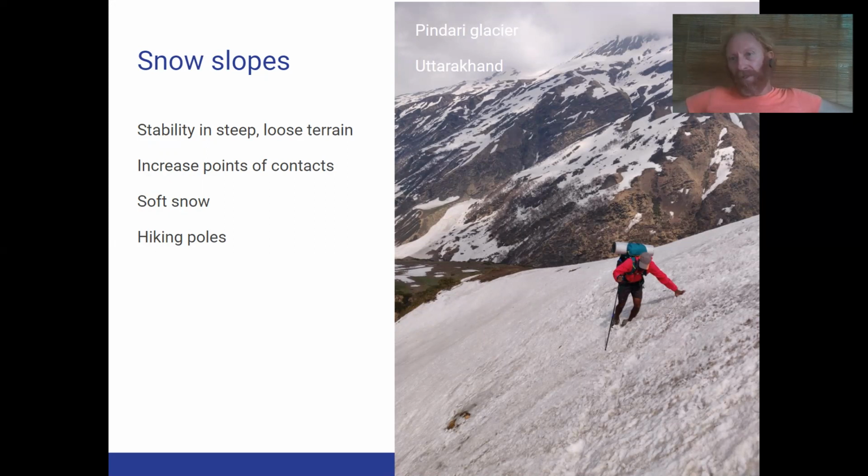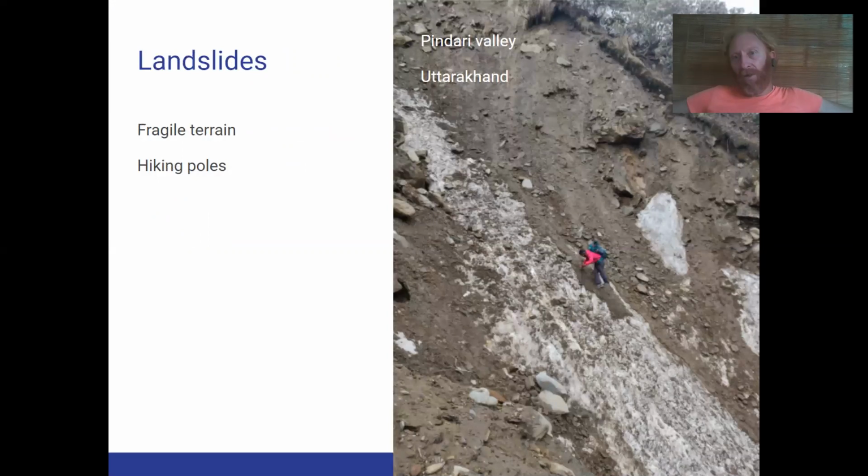So in case of snow crossings, I talk about soft snow. You'll still be able to cut steps with your shoes in the snow. But given the fact that snow is typically on these steep inclines, when you take a wrong step, you'll slip down, accelerate, and end up in a raging river hundreds of meters below. You definitely want to have additional stability by having 1 or 2 hiking poles to be much more safe on these crossings. Very similar situation on loose soil, landslides, basically loose rocks and wet soil, where again, 1 wrong step ends you up in a deadly situation as you fall down in the valley far below.